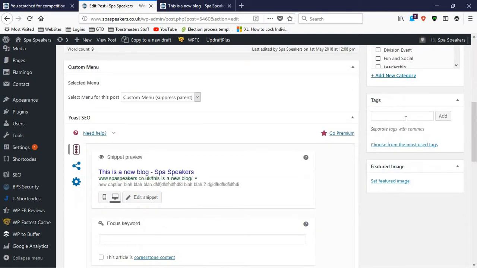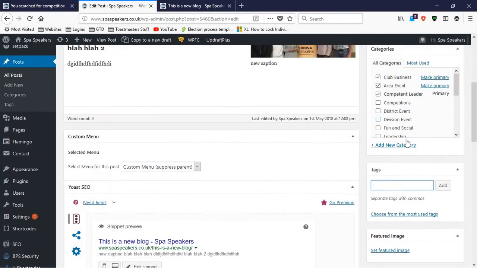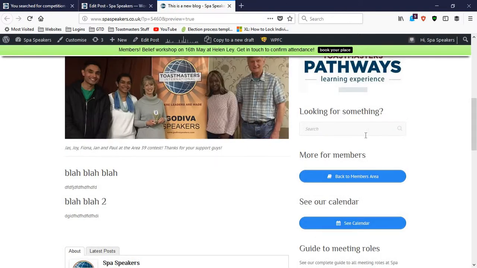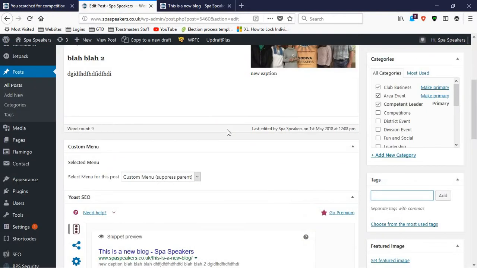Also very important is the tag, and you may want to replicate the category as a tag for search engine purposes, both for members searching internally within WordPress, so using this function here, I want to find something, so the tag will help to point the user to blog articles and pages which are related to that tag. But also it will help in terms of making it searchable to the wider audience.